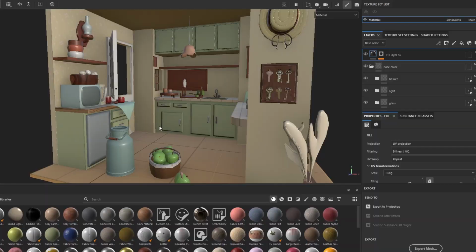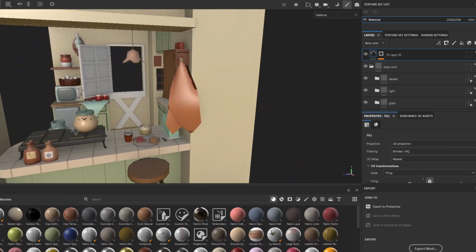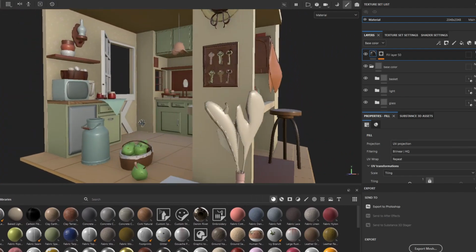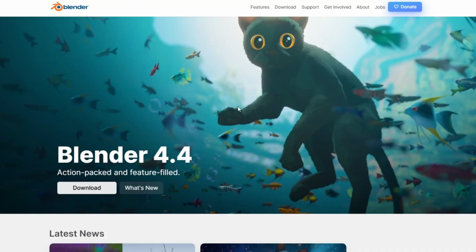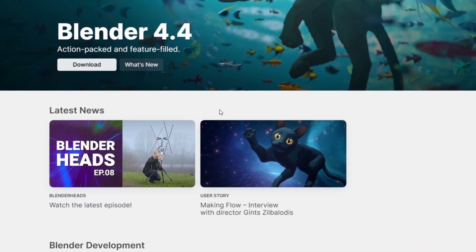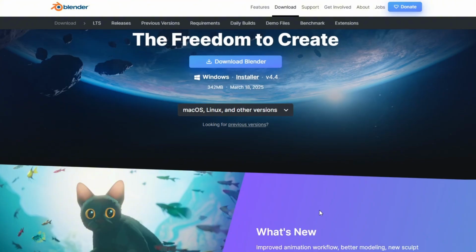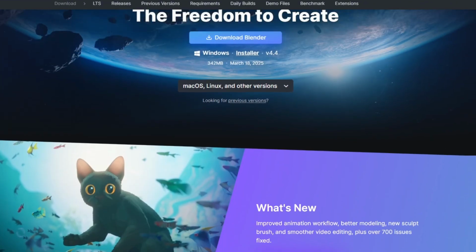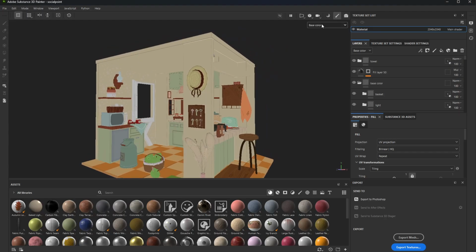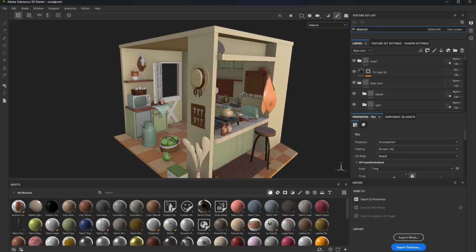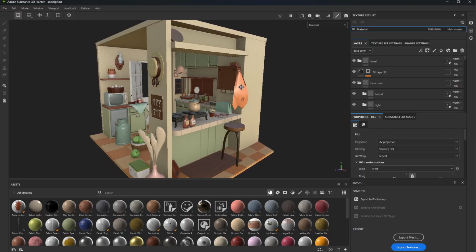And if you want to take things to the next level, I'll also show you how to texture in Substance Painter. This course is designed so that all you need is Blender 4.4, completely free and available at blender.org. Additionally, if you want to take your textures to the next level and learn how to create more advanced surface details, I'll also walk you through a bonus part using Substance Painter.